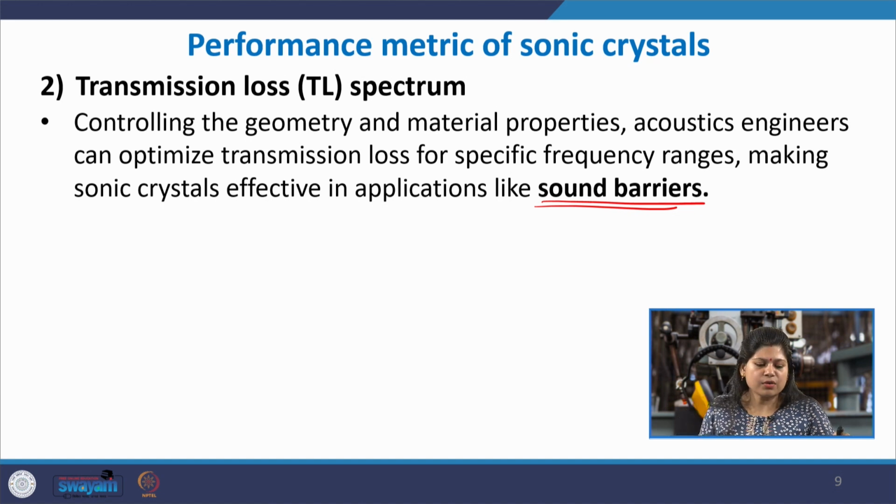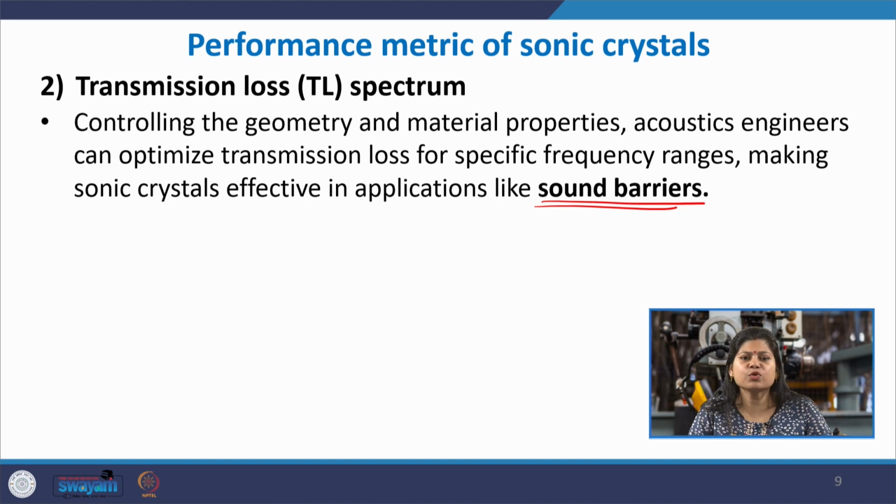The band gap, as already told, depends on the periodicity, the type or geometry of the scatterer you are using, and the material of the scatterer. If you are able to change these things, you can tune the range of frequencies over which you can stop the sound waves, based on your target frequency range. Suppose you are trying to cut down road traffic noise: you can measure it, see the typical peaks in the road traffic noise, and design a sonic crystal structure to attenuate those peaks, or to stop the sound waves at those particular frequency ranges.